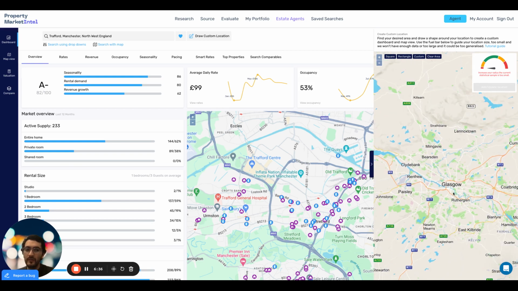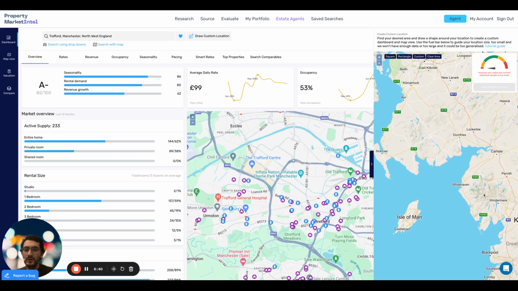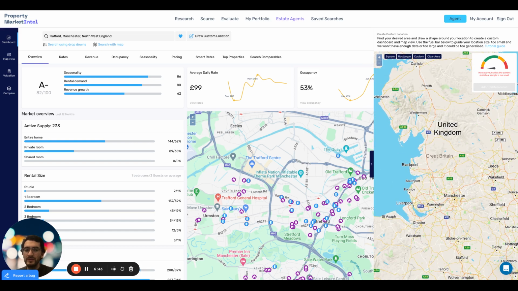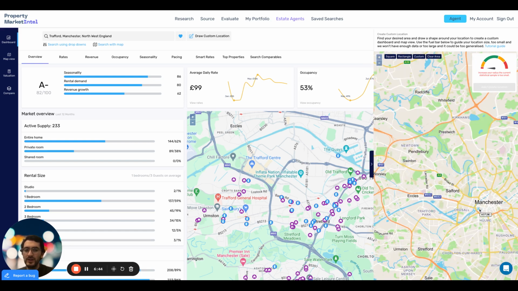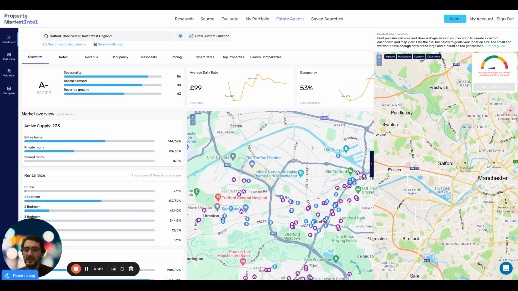You just come over to the map, you scroll to the location you're trying to build the custom location on. So let's go into Manchester. You can see here you've got Media City, Old Trafford, etc. of this area, and this used to be over 3 different locations. So now we can just go custom. We can draw a wide area or small area, whatever you prefer.